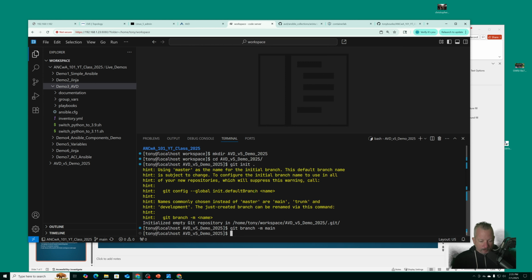If you're not familiar with Git, if you haven't used Git, it's a critical skill in network automation. I would say in network automation, you don't need to know Python. You need to know some certain Python data structures like a dictionary and a list, but you don't need to know how to program Python to do network automation. But you do need to know Git, and you do need to know YAML. I think YAML is more important than Python in network automation, because I don't use Python all that often.